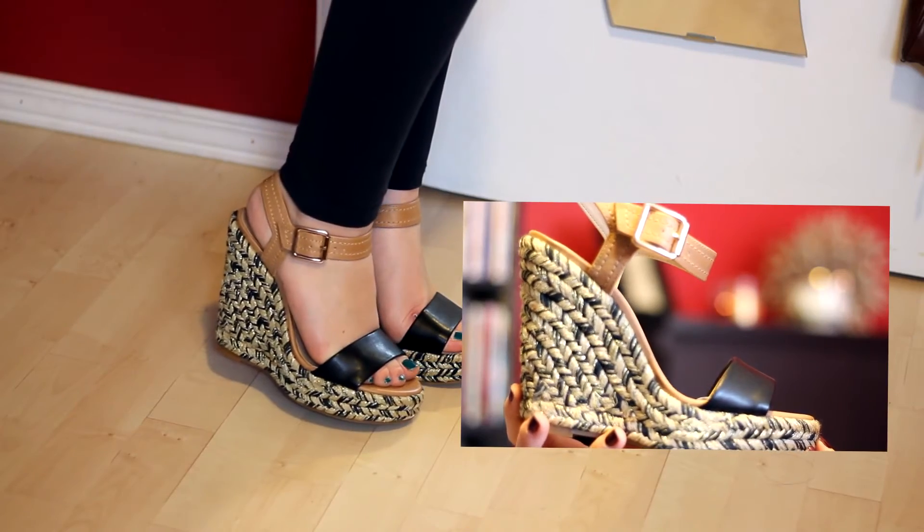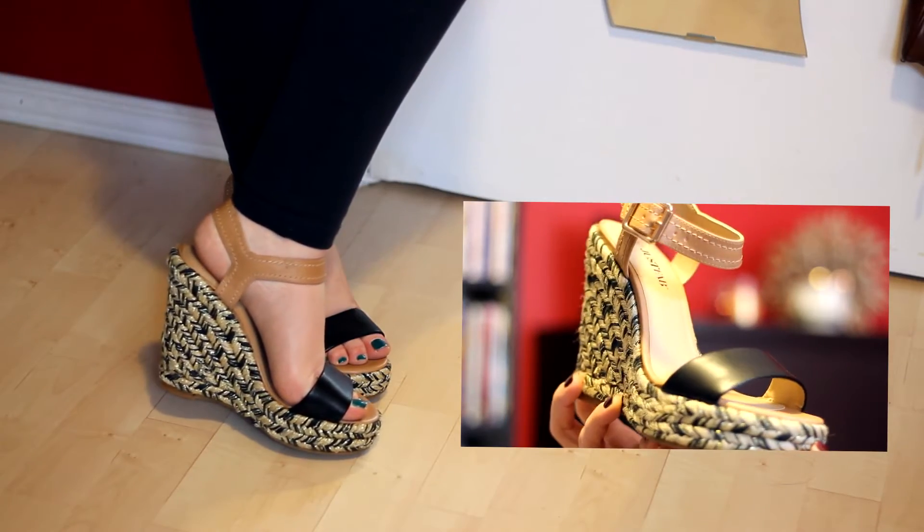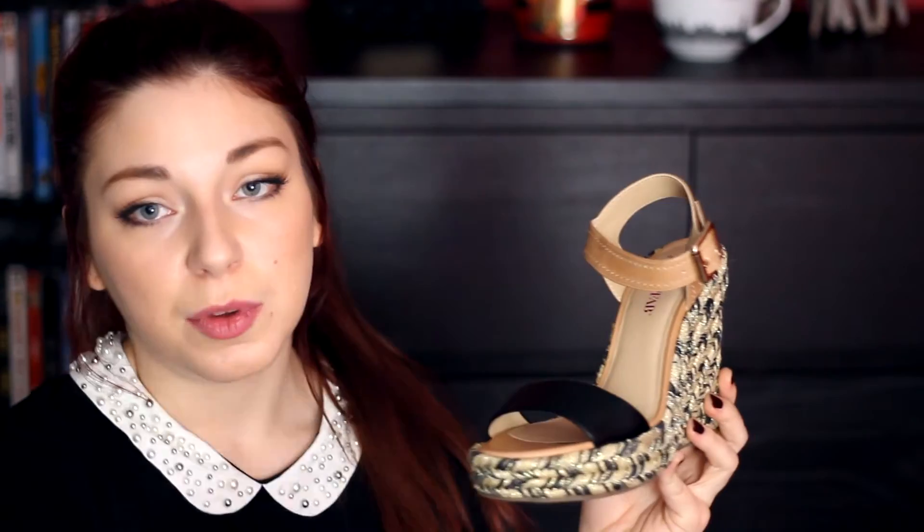The last pair is another pair of heels. I never wear heels but this is how you start — with wedges and block heels. I really like how there's a two-tone effect going on so you can match a lot more stuff. We got a nude and a black, two neutrals, and there's some gold in here so I thought it would match quite a lot. I actually looked at my wardrobe before purchasing these to see what wouldn't match, so I could actually wear these instead — that's how I made this decision.